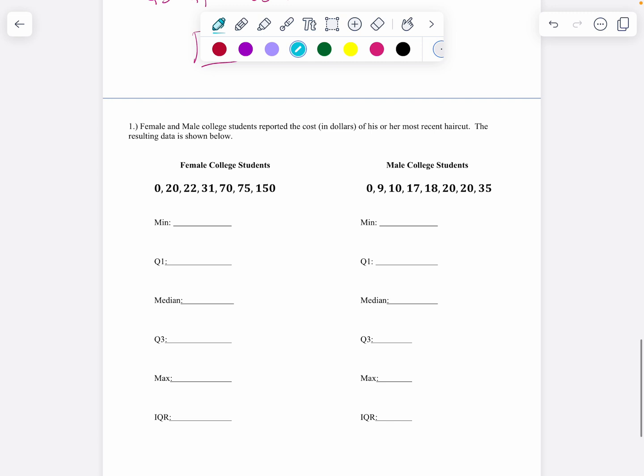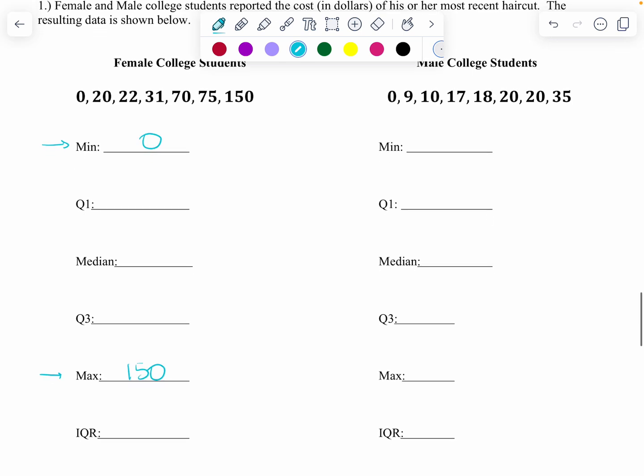Okay. Minimum and maximum is always where I start. It's the easiest because it's the smallest number and the largest number. And since these are already organized from least to greatest, we can kind of just pick them out, right? Median is the middle, so I'm literally just going to cross out till I find the middle. And there's my median, number 31. And I'm going to mark it with an M.